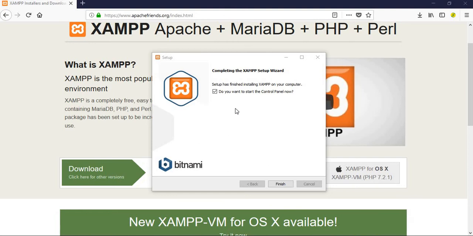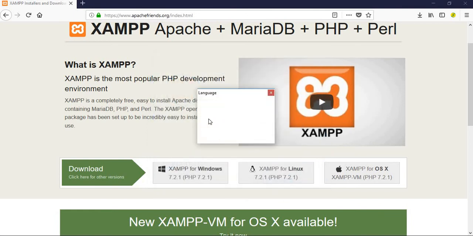Okay, so here we have that setup has completed, and it asks us if we want to start the control panel, from which you're going to start your Apache or SQL Server, your FileZilla client, or anything else that comes with it. So we're just going to click finish, leaving this option checked.